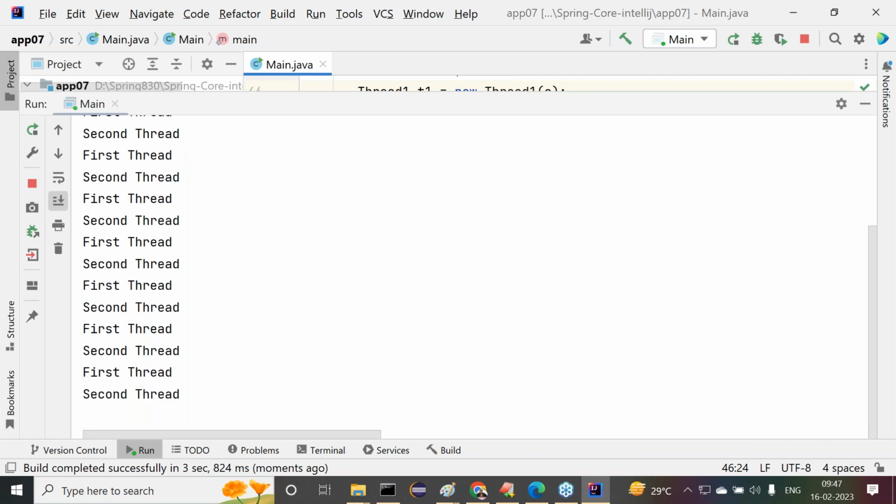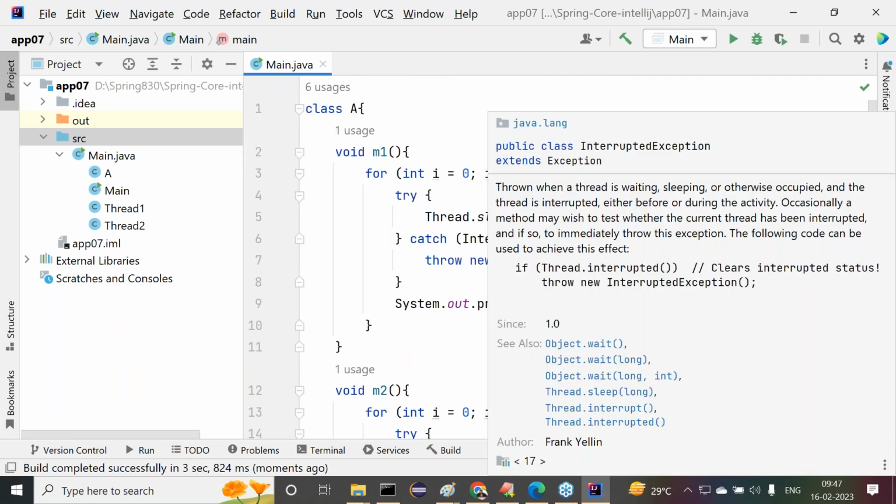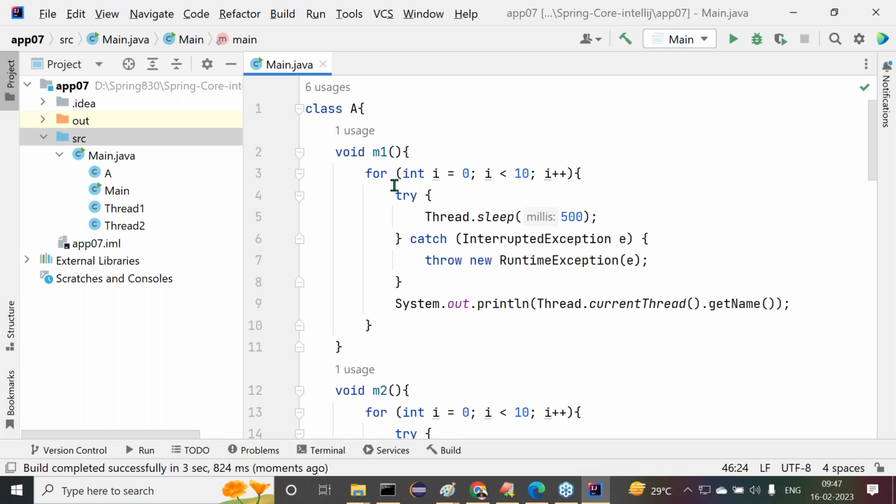Tell me guys, what output are we getting there? The same pass I gave in both the threads, the same amount of pass in both the threads. So now we are getting mixed output. Effectively, we are getting mixed output in this case. Clear or not? All right, nice. Up to that point it is clear. All of you understand this.